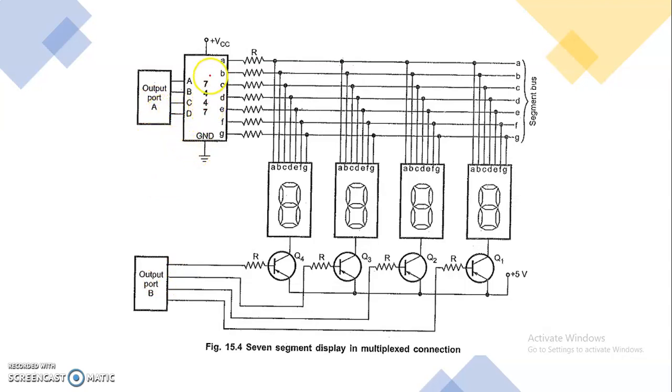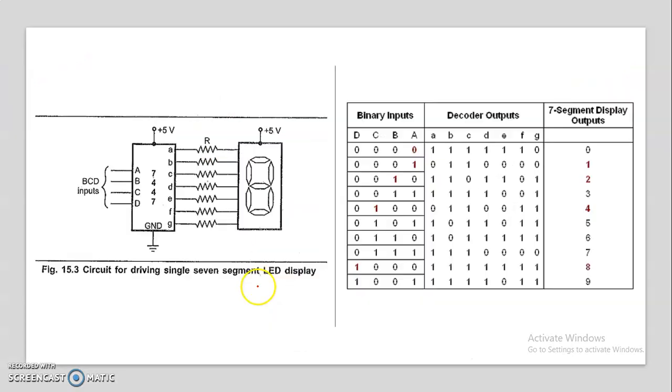Port A is connected to the decoder 7447, which is the BCD to 7 segment decoder. Here they have used 4 7 segment displays. The output of the 7447 is connected to the 4 7 segment displays. Since we are using 4 displays, they are connected in parallel with the 7447, and whatever data is output to the 7447, suppose I want to display 2, then let me go back. What is the code to display 2? 0010.